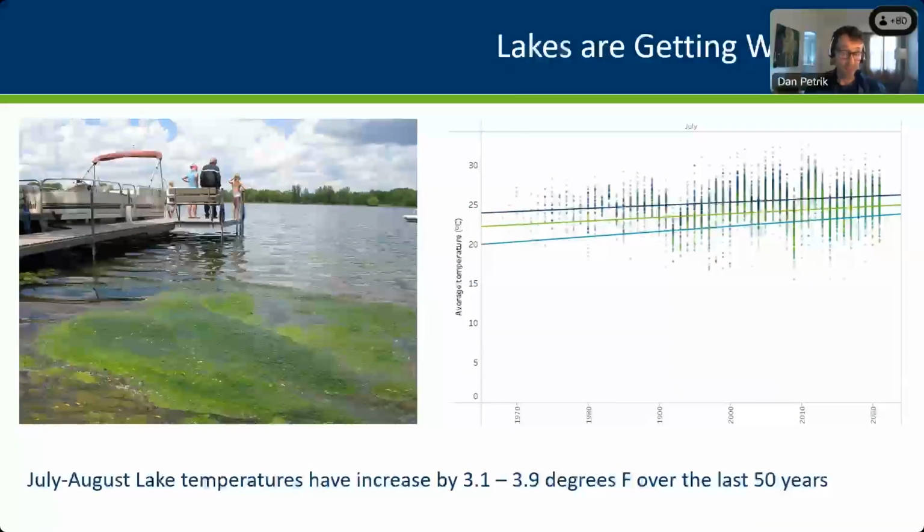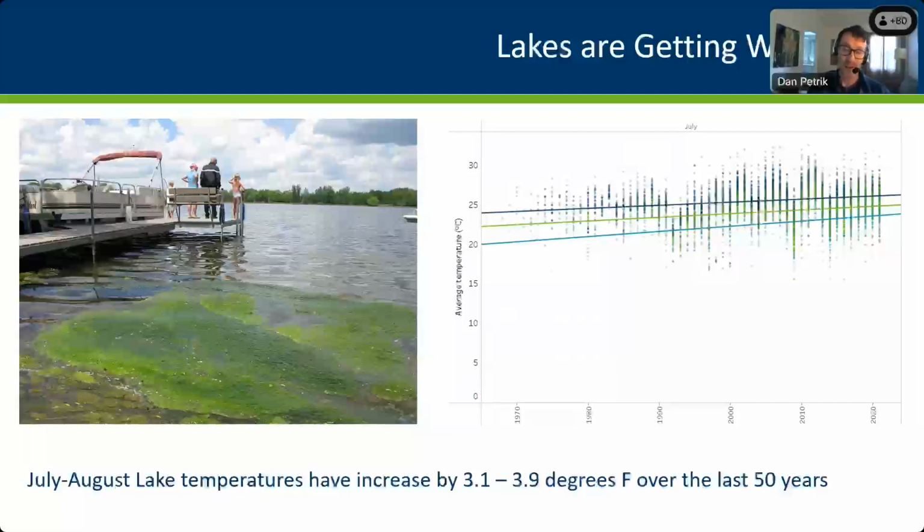Our lakes are also getting warmer. Many people may not be aware of that, but this data comes from the PCA's website, some very good data there about lakes. And over the past 50 years, our lakes have been increasing in temperature about 3.1 to 3.9 degrees over that period of time.